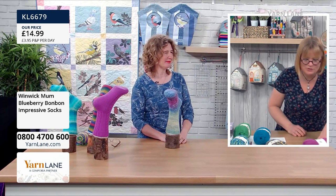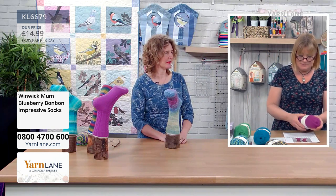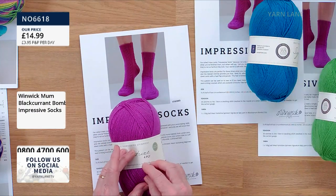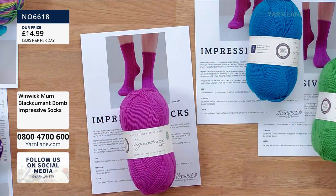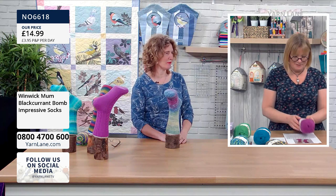And then we've also got it in this one, which is called Black Currant Bomb, which is the colour there, and that's gorgeous, isn't it? So that's sort of a fuchsia-y shade of purple. I'd say so. It's sort of fuchsia-y, but a little bit darker, I think. Beautiful.